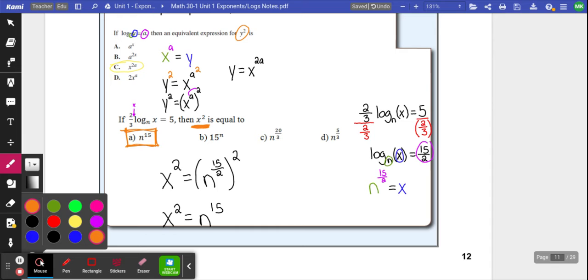Hello, President. Yes, sir. So that's my question. So 15 over 2 is equivalent to 7.5, right? Yep. And so when you're multiplying the power of power law, and you multiply the two together, for me it looks easier if it's just 7.5 times 2. So is it okay to leave it as a decimal, or should you change it to a fraction? Yeah, it's good to leave it as a decimal. If you want to leave it as 7.5, that's fine. Mainly because it's a terminating decimal, right? It's 7.5 and it stops. If it was something crazy that kept going on, and that's my only fear, is that people round it, that's when you get into a little bit of trouble. But as long as you're using the entire decimal, you should be fine.